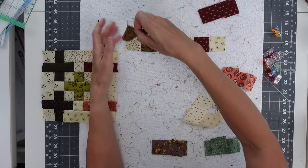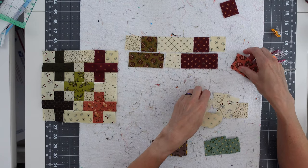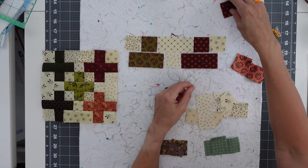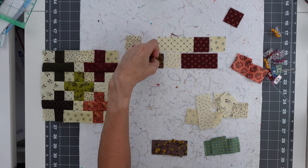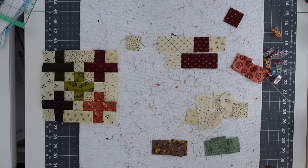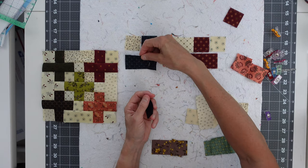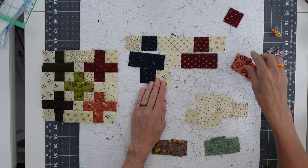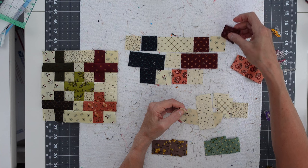Our next row is going to be the middle of the plus sign, and this is just going to be a rough layout. Now we need to do the bottom of these plus signs and start our middle plus sign. Oh, am I missing one of these? I must be missing one, so I'm just going to switch out a color till I find it. Grab a new color. Okay, so there we go. There's a blue and a blue. Now we've got a blue, a cream, this is our middle color, another cream, and the bottom of our red right here.